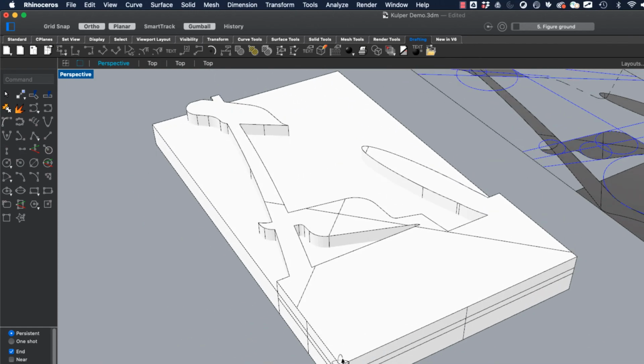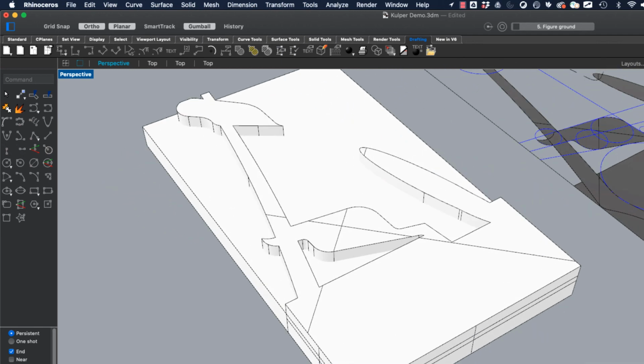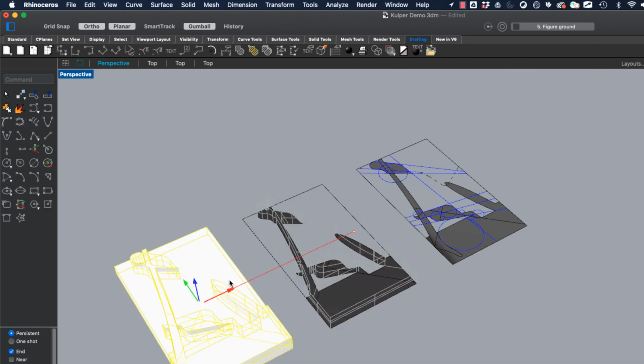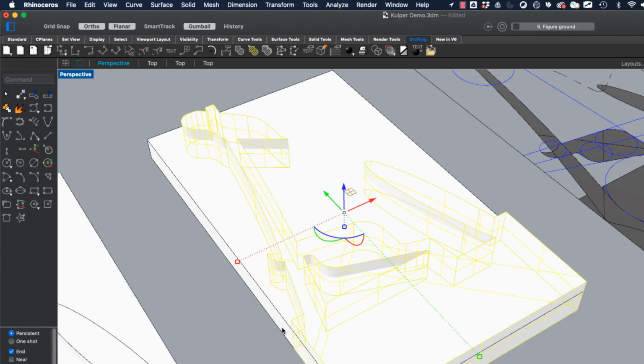Okay, so I would like for you to preserve your model at this time so that we can experiment just a little bit more. I'm always going to want you to save a copy. So let's just Alt drag over to keep a copy, and now we've got this little one that we can play with.